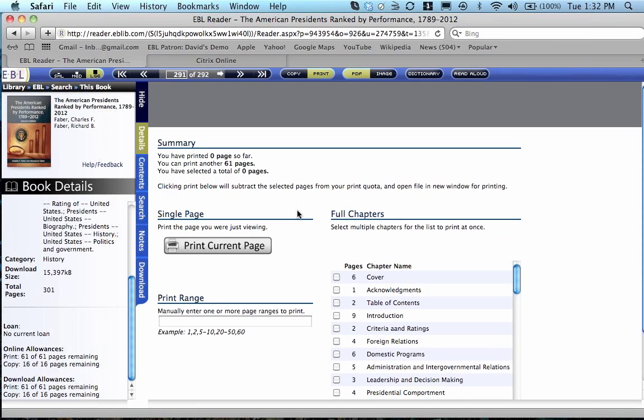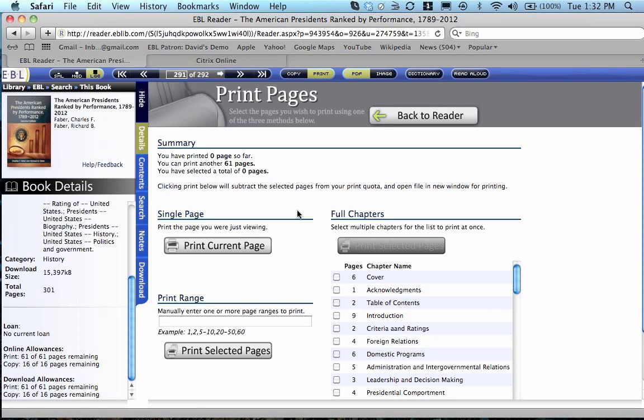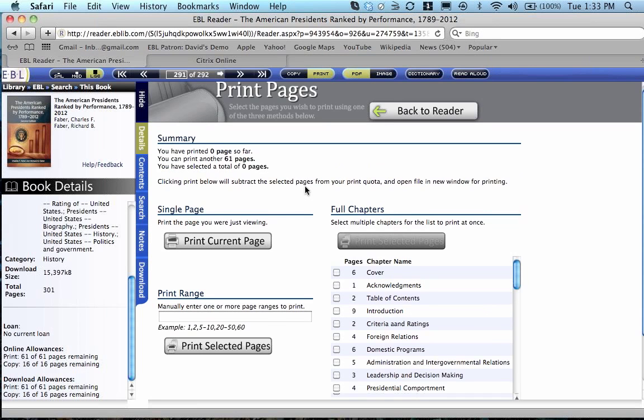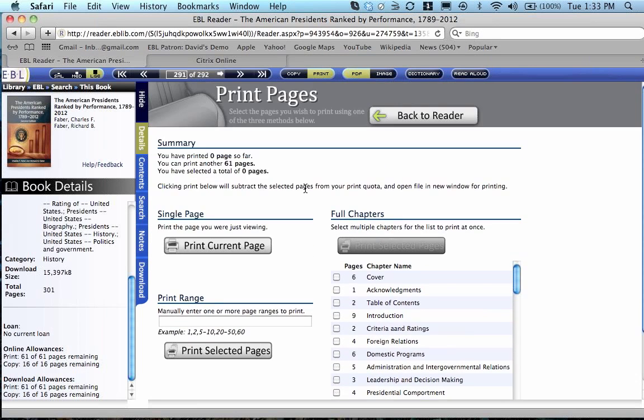So now my loan is processed, and specifically what's happened here is your consortium has been charged a percentage of the list price of the book so that this person can make use of it. Now, here are some other things that I want to point out to you. When I wish to print, I can print up to 20% of any book.